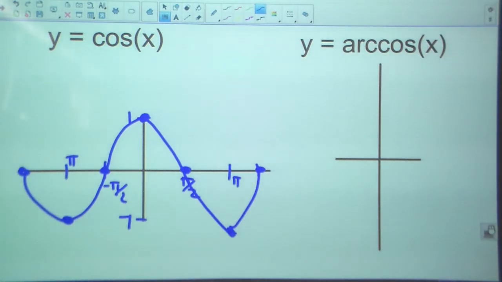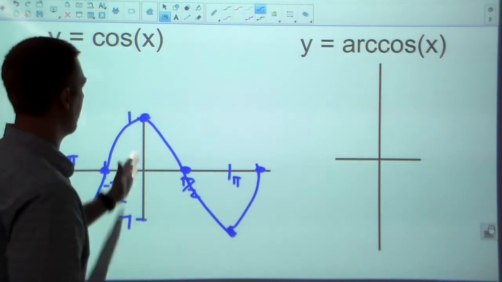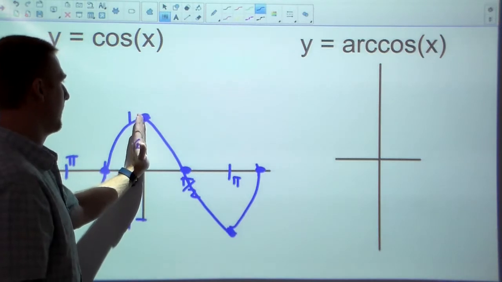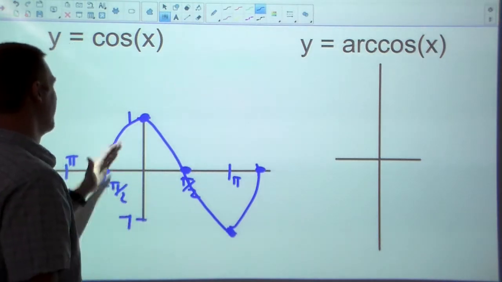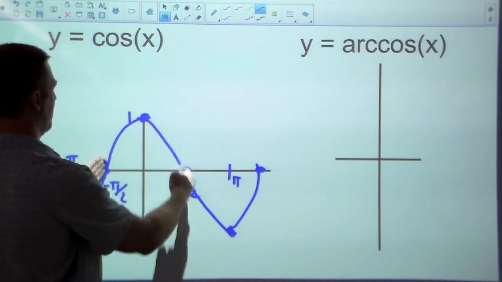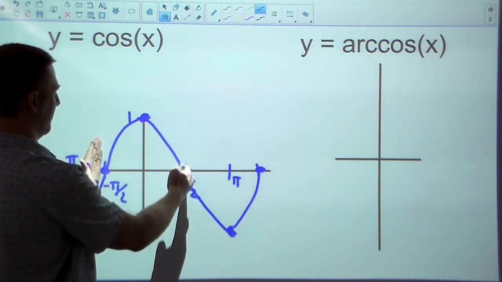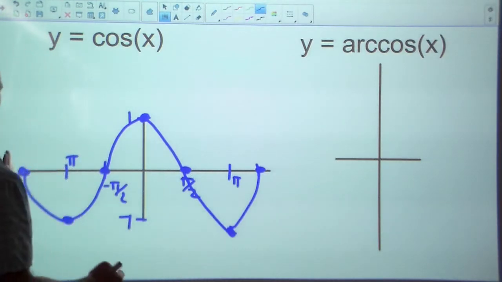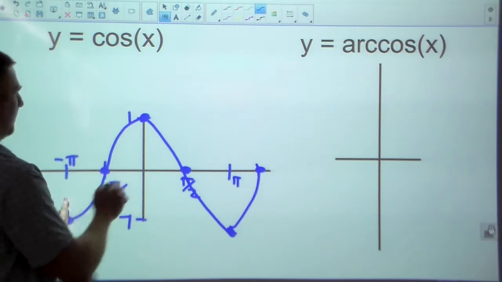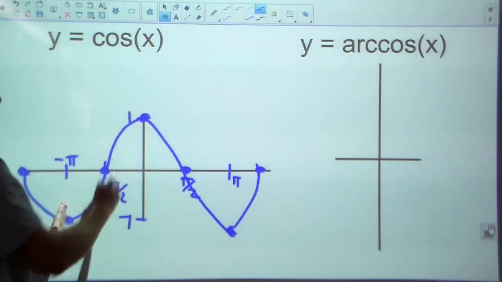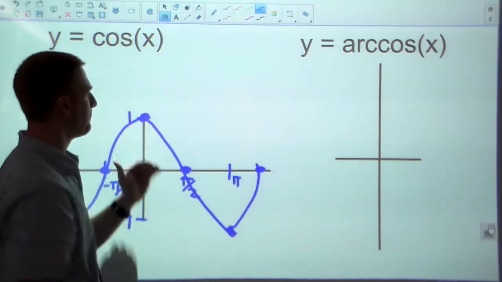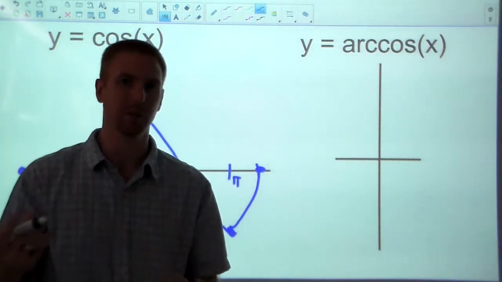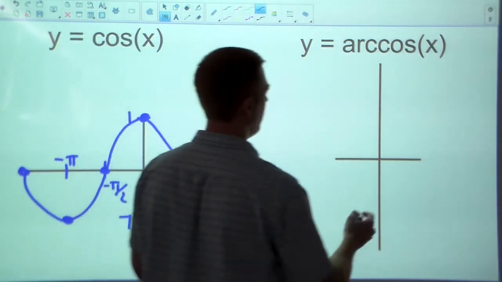So if we're kind of looking ahead, same rules. How can I include 0 for the x value here and cut this thing off so it passes horizontal line test? Well, we can't really take this same interval we used for sine, because it's not going to pass horizontal line test. So the intervals that make the most sense are from negative pi to 0, because it would pass horizontal line test there, or from 0 to positive pi.